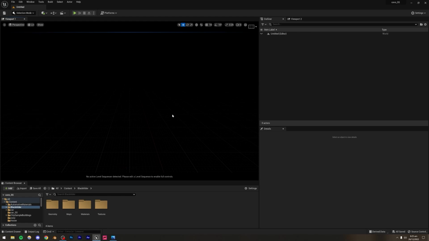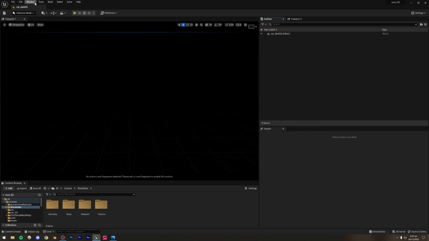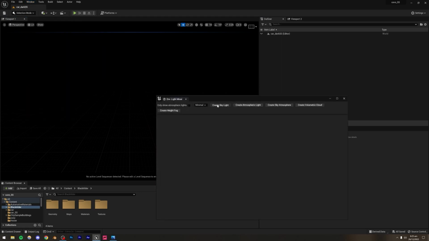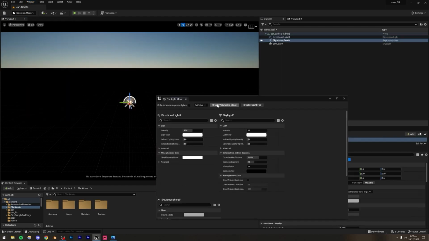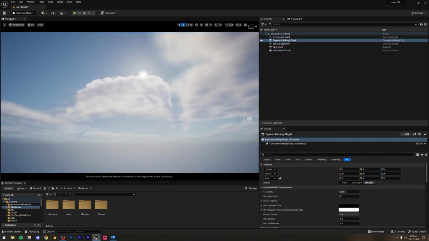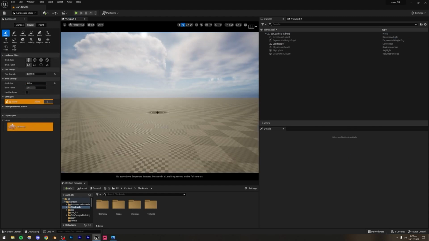So I'm going to go back to lit mode, save it, and I'm just going to call it car underscore dark ss. Right, perfect. All right, so let me just go up to window and environment light mixer. Let's just create a skylight, atmospheric light, atmosphere, volumetric cloud, and finally height fog. Right, so that's going to be our lighting. Now we can go ahead and firstly create a landscape. Go to landscape mode, and I'm just going to create it.